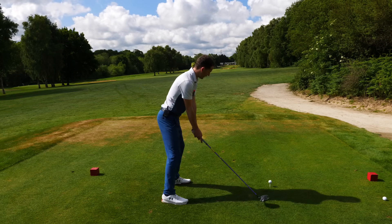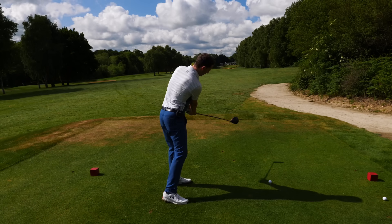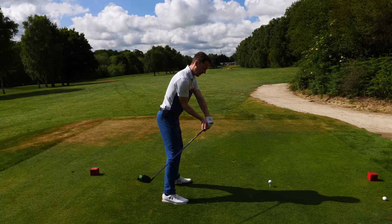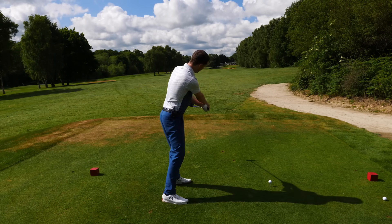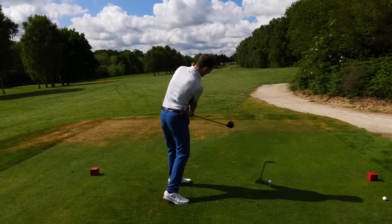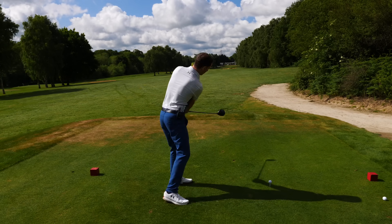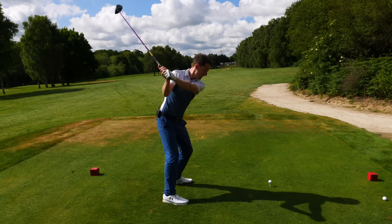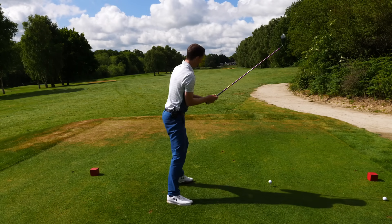I like the follow through position because it's like reverse engineering - get a feel of where you need to be. If I said get into this position, would it be efficient if I did this? No. And if I start rolling the wrist, it's going to be very difficult to get there. So you have to work on this motion backwards and forwards and simply start to extend it backwards and forwards until you get into the full swing.